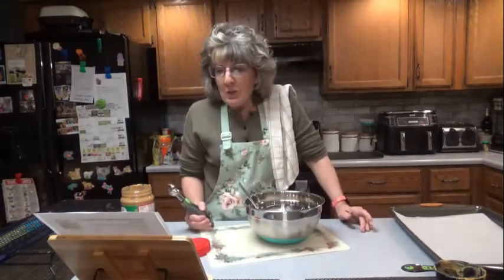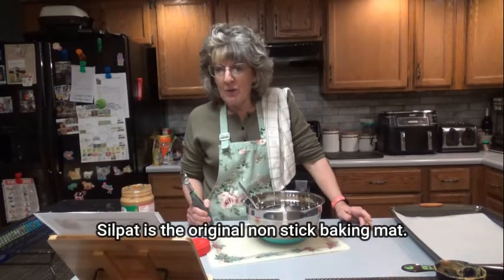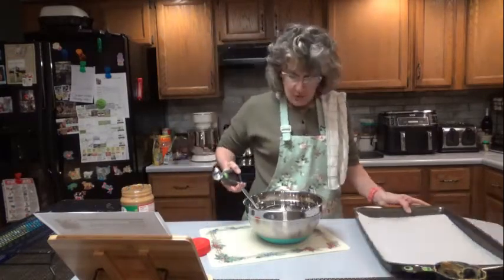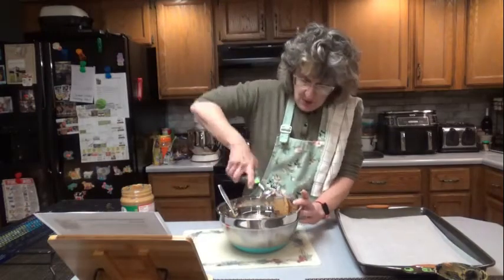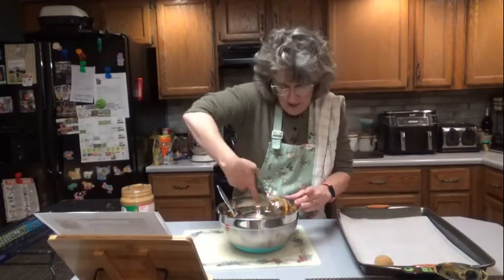It says scoop onto parchment paper or Silpat lined baking sheet. Roll into 1-inch balls with your hands if you do not have a scoop. So let's try this out and see. I'm going to do the scoop. Just going to do that.